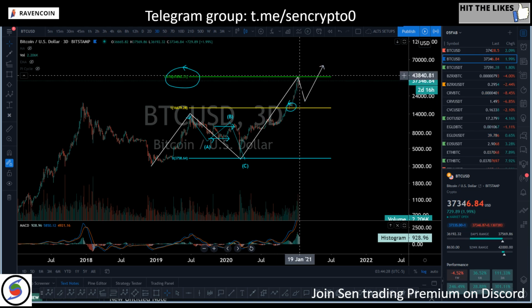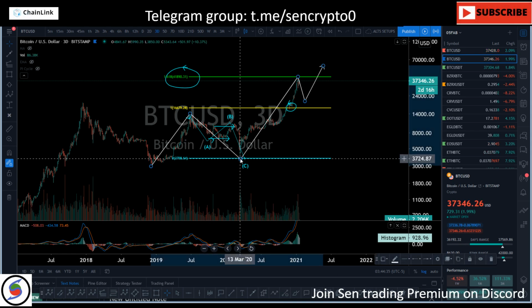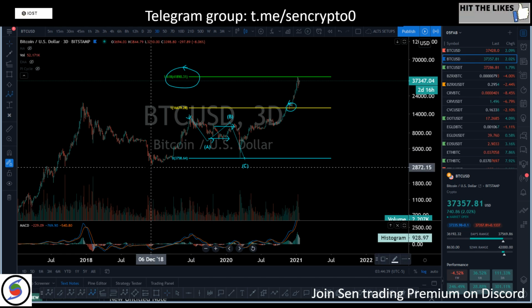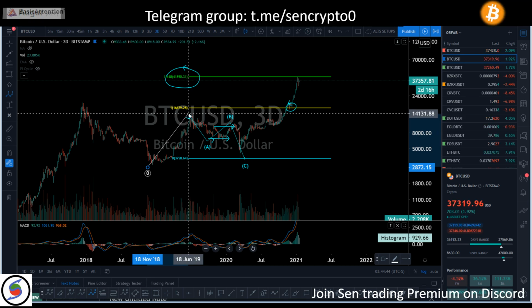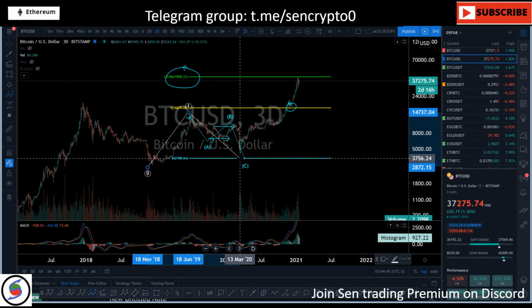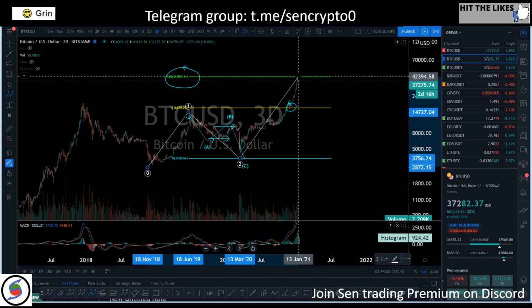Zero resistance, because if you take a look at BTC right here, we got a 5 wave impulsive move. We got wave 1 from 3K all the way up to 14K. That was our wave 1. We got our B wave to the downside to just about 38, and we're looking for our wave number 3, 1.618 extension.